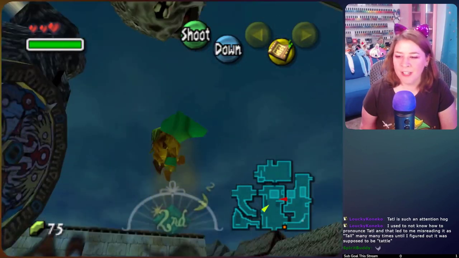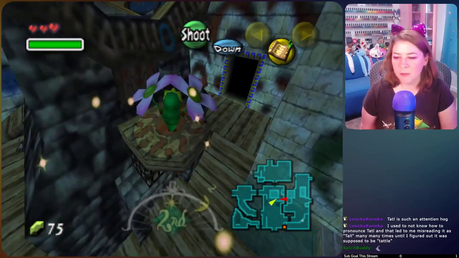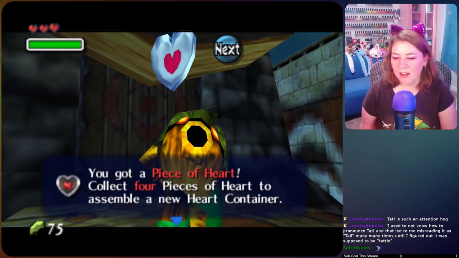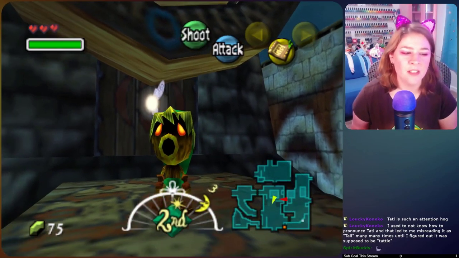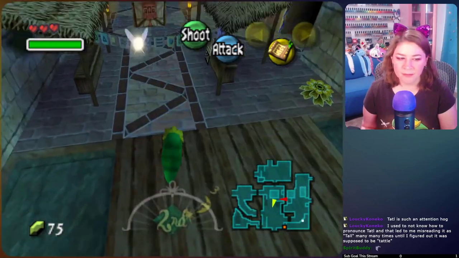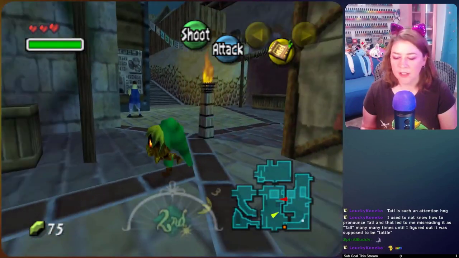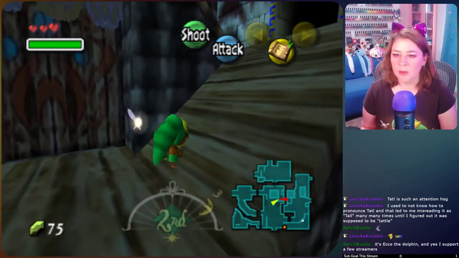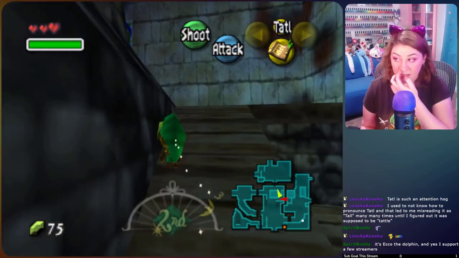We gonna jump. Whee! Okay, so now we can get the first piece of heart of the game. We got a piece of heart. Collect four to do a container. Yes. Okay, there's a lot of pieces of heart in this game. They're really fun. So now, we need the third day to come around so that we can do the Deku Scrub Playground for the third day. So, we're gonna go and get some more rupees until then.